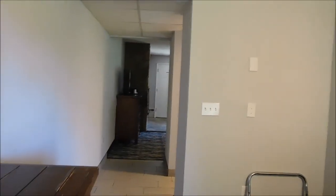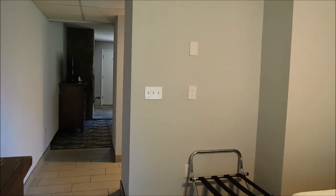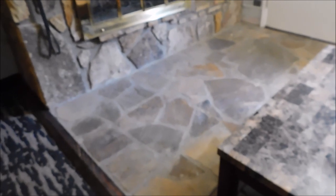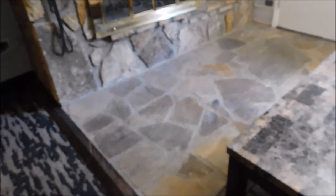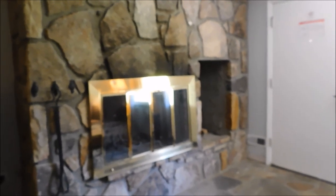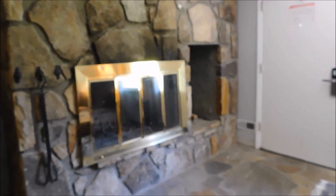Really, really big room. They call this a king-size fireplace suite. I've showed you the bedroom and the patio. I'm going to take you out and show you the area where the fireplace is — the living room area when you come into the room. Guys, this fireplace is huge. This is an actual wood fireplace — it's not propane, so you've got to burn wood in it. Really, really nice if that is your thing. The flooring in front of it is stone work that goes into the fireplace. It's built with it — that is huge. There are several buildings here — I think there's eight buildings with rooms — so they can accommodate you. They've got plenty of rooms.